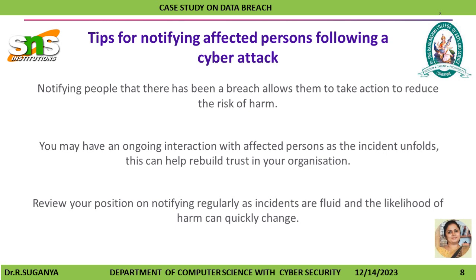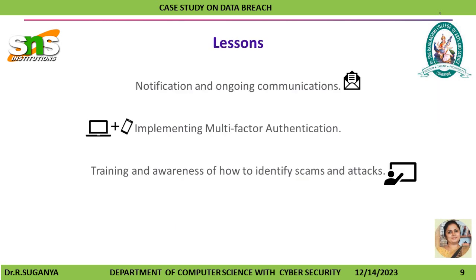Tips for notifying affected persons following a cyber attack. Notifying people that there has been a breach allows them to take action to reduce the risk of harm. You may have an ongoing interaction with affected persons. As the incident unfolds, this can help rebuild trust in your organization. Review your position on notifying regularly as incidents are fluid and the likelihood of harm can quickly change. Lessons: notification and ongoing communication, implementing multi-factor authentication, training and awareness of how to identify the scams and attacks.